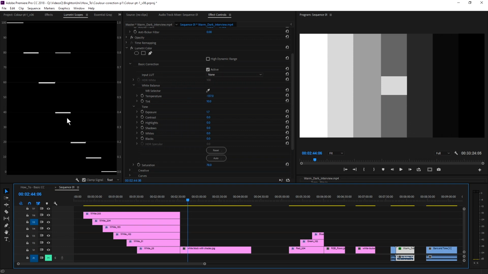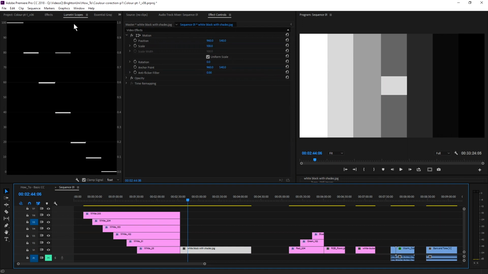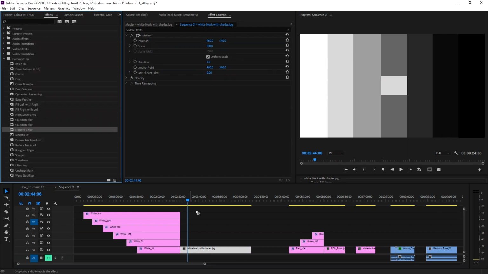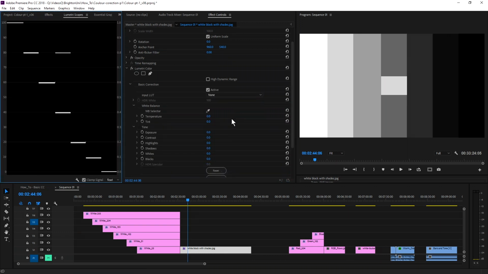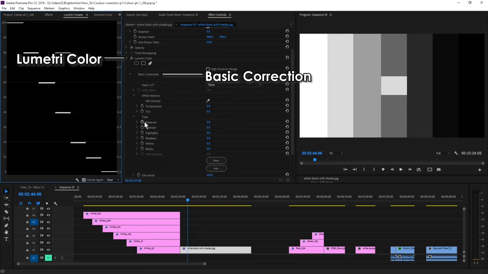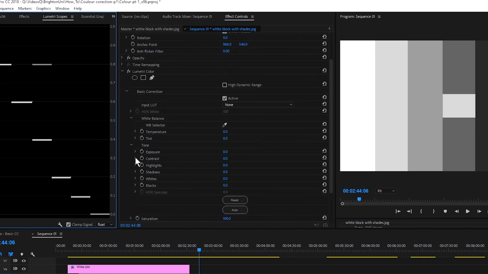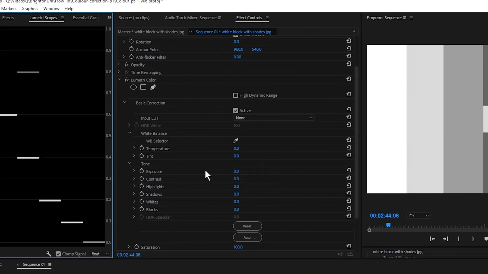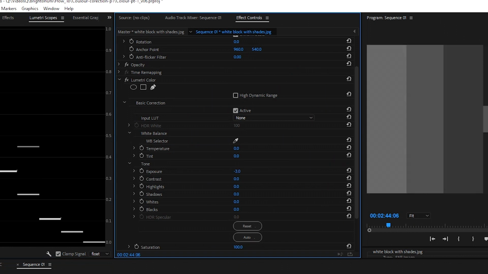Now, back to our first stage of color correction with Lumetri Color, which is the luminance first before we actually deal with the colors next. So I'm going to drop the Lumetri Color effect on the clip, and let's cover the luminance tools in basic correction. First, there's exposure. This is an Adobe control that you won't always find in other editors, and we use it for very quick adjustments.